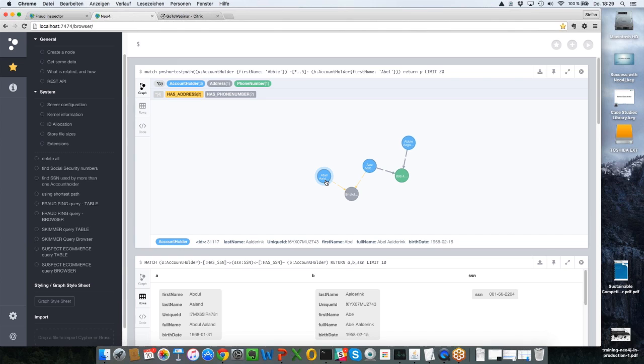So these, actually it's 3 account holders. These 2 account holders both share the same address. And then this account holder shares a phone number with this account holder. What I wanted to find out is, how are these 2 individuals connected?